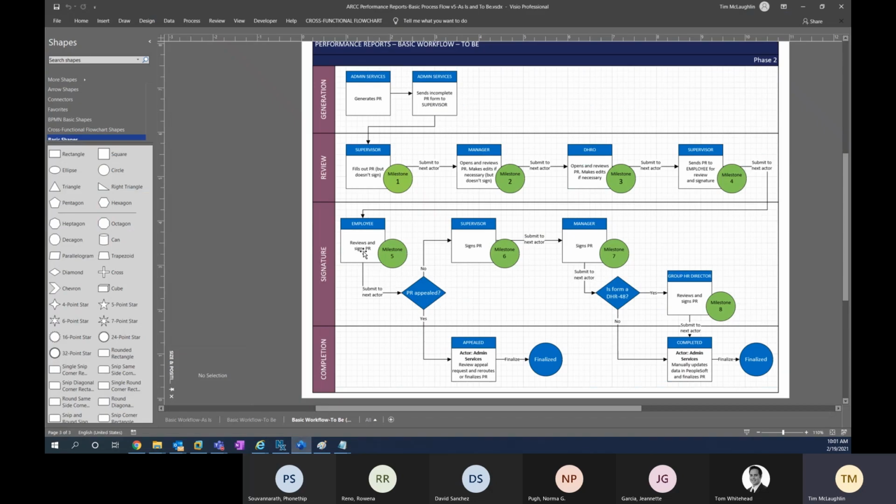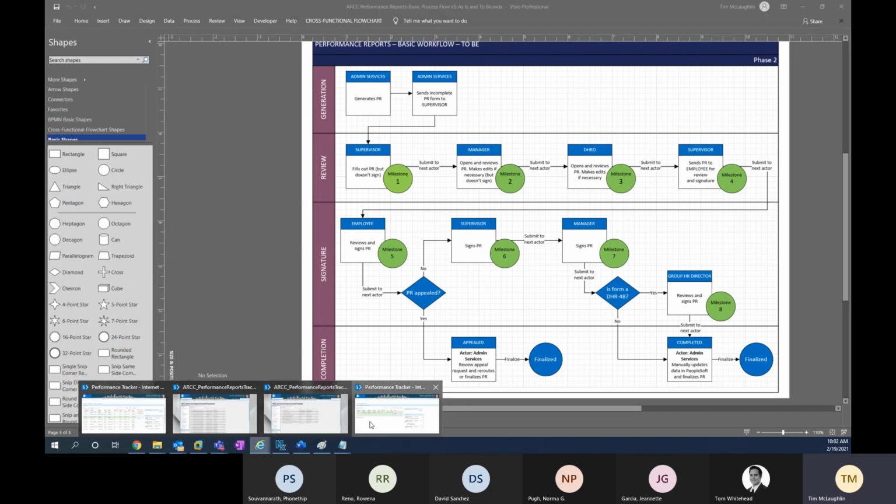So we went from the employee signing the appeal box, went to admin services for their review. It was determined that the employee signed the wrong box. So you sent it back to the employee. The employee took another stab at it, signed the correct box, and now we're over here in the supervisor queue following the standard workflow for this PR.